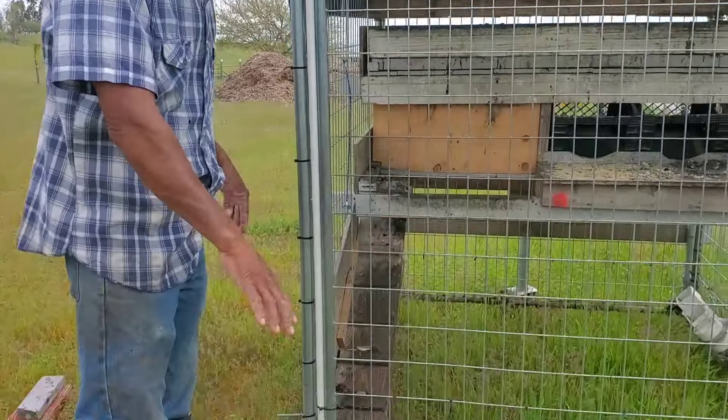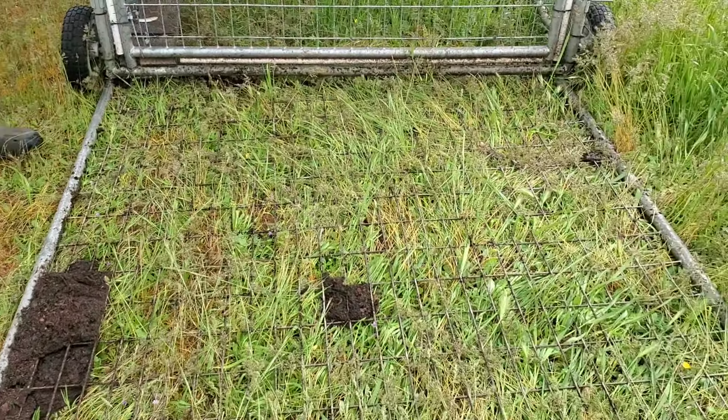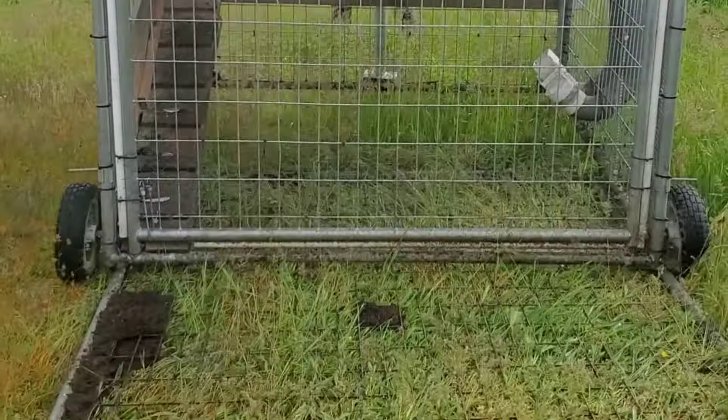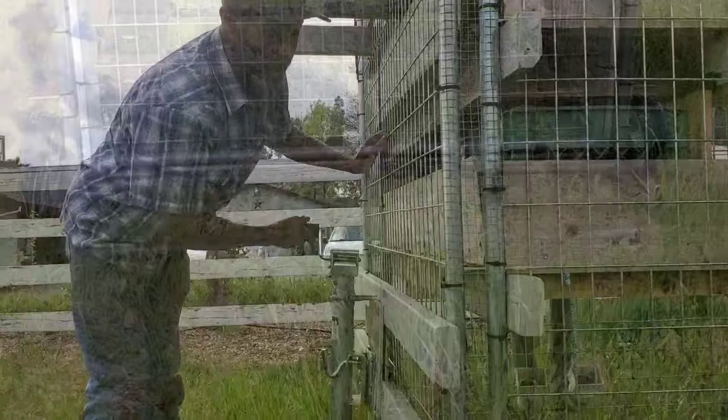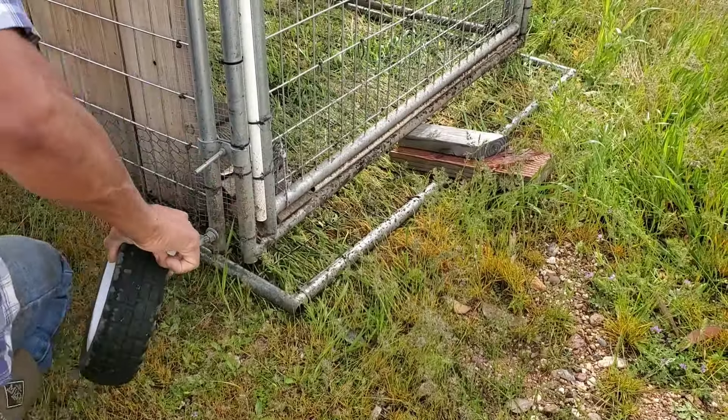This panel is just another way to make this more predator resistant, so that the chickens won't be able to dig themselves out and no predators will be able to come in from the bottom. How I prefer to run this tractor is using it in combination with electric fencing — so I'm not moving it every day, but rather about every seven to ten days I'll wind up moving this entire operation elsewhere.